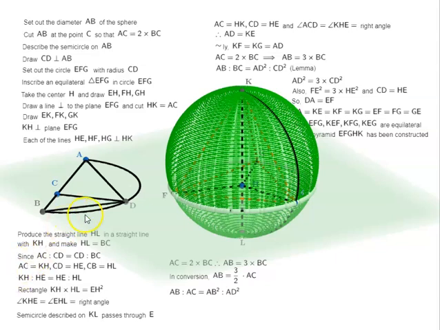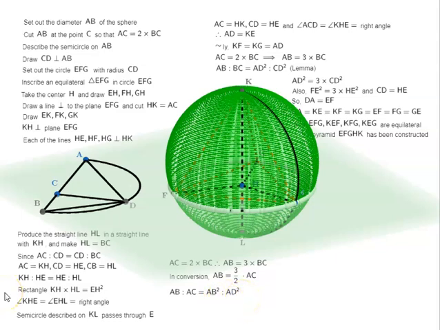How? Because if we join BD, then you will notice that AB and the square on AB, AC and the square on AD. So here AD is the hypotenuse in this triangle, and AB is the hypotenuse in this triangle ABD. And here angle ACD is a right angle and angle BDA is a right angle. So AB is to AC is equal to AB square is to AD square.